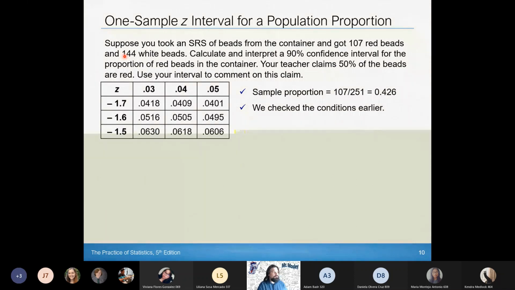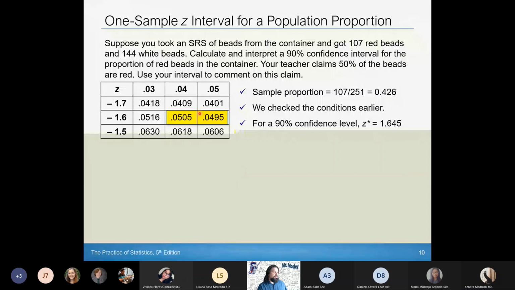All right. We're going to need this section of table A for a 90% confidence interval. Z star is equal to 1.645. And we get this because 90% leaves 10% out. We split that evenly between the two tails of our normal curve. That leaves 5% for each side. So we're looking for 0.05 on table A.